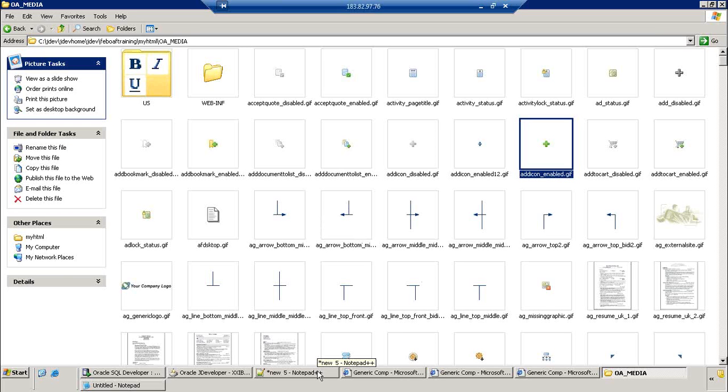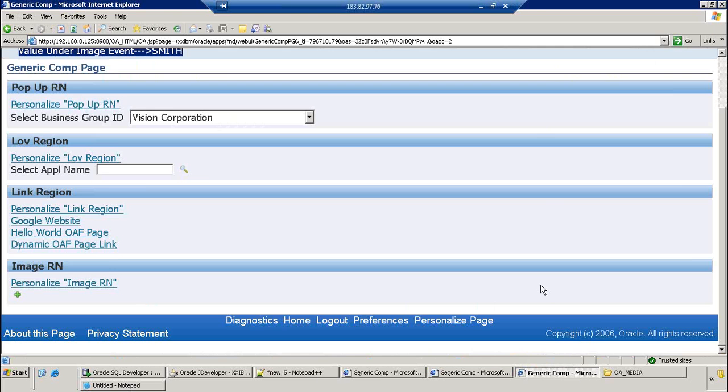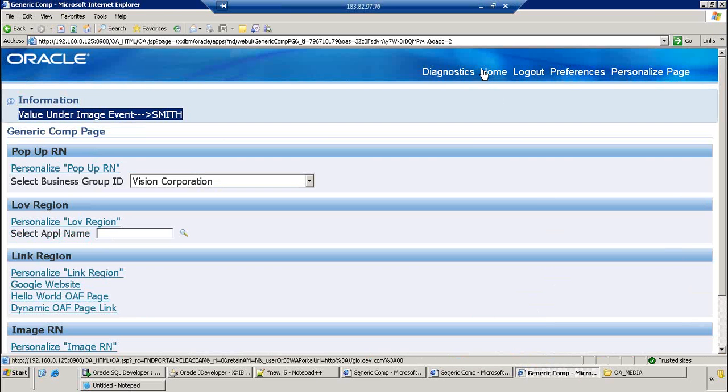Understood? Sridhar, I have one more question. If you see any web page in Oracle Applications, there is a button called Home. If you click on Home, it will go to your home page, with whatever responsibilities you have. But every implementation is different.